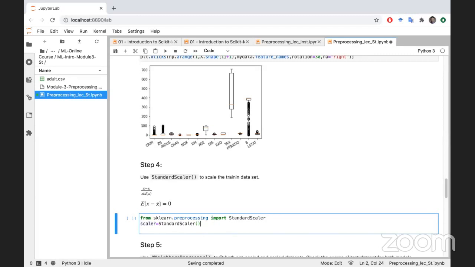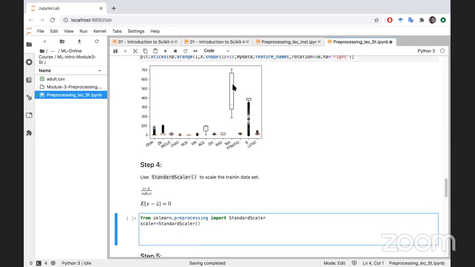Now you can transform each feature individually, but I want to transform everything altogether, all the numeric features. So let's do it. I'm going to say X train scaled. I'm creating a scaled version of my train data set. So this part is critical. I'm going to explain why I'm using the train data set here in my next lecture.